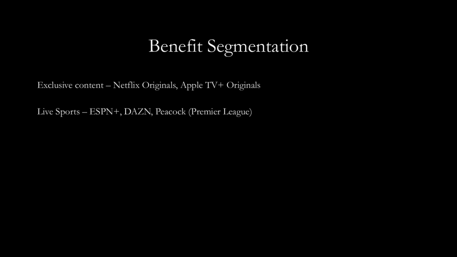For streaming services, benefit segmentation looks like this. Exclusive content. I want original shows I can't get anywhere else. Netflix originals and Apple TV Plus originals. Live sports. I need to watch live games. ESPN Plus, DAZN, and Peacock for the Premier League. Family safety. I want appropriate content for kids. Disney Plus and PBS Kids.